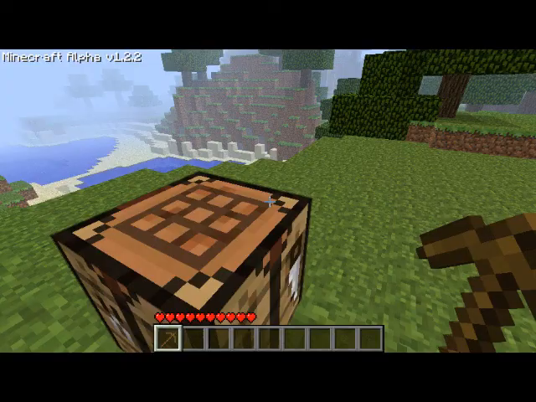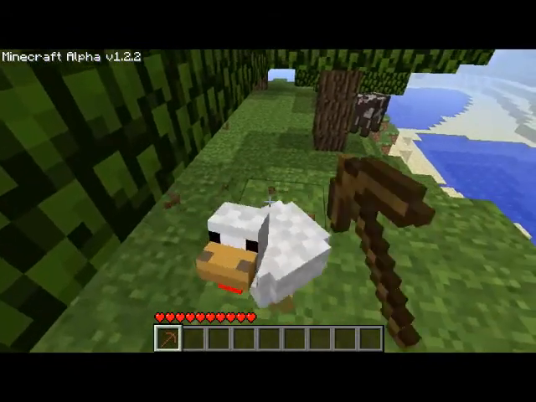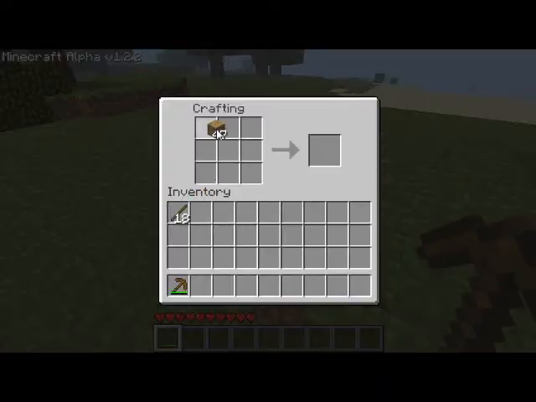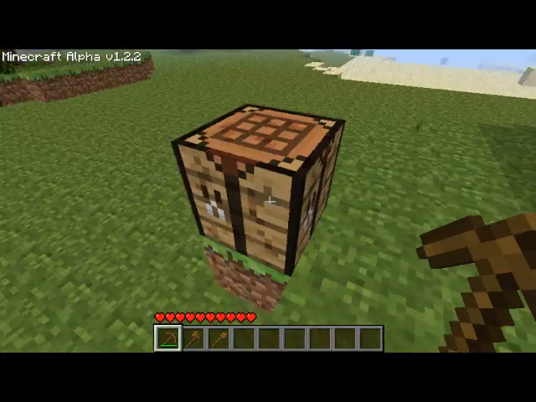Well, what the heck just moved me? So say I put 2 down, it'll make a hoe, so I can farm. If I put 1 here, it's in the shape of an axe. If I put 1 at the end like that, it'll make a shovel. Alright, so I'm gonna make 2 pickaxes. Alright.